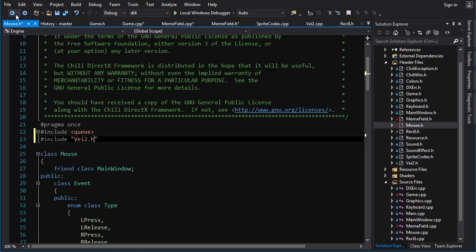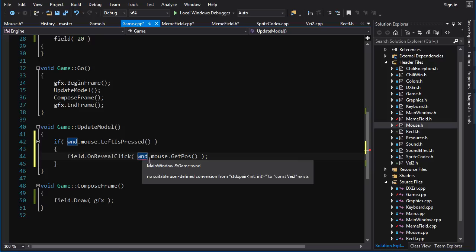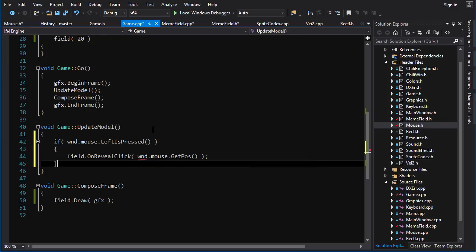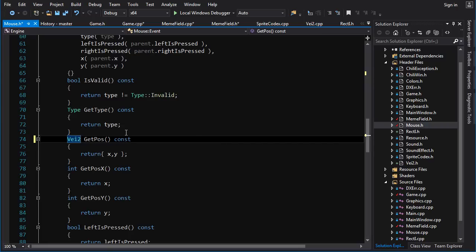Let's go back to game. So now we just do getPosition.getPosition. And there we go. So onRevealClick window.mouse.get... What is your problem? No user defined conversion from pair to v2 exists. I changed that function. You'll get over it. You'll figure it out. Let me just make sure I'm not doing anything wrong here.